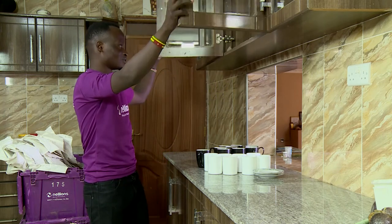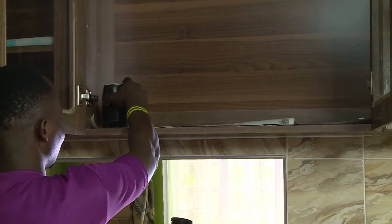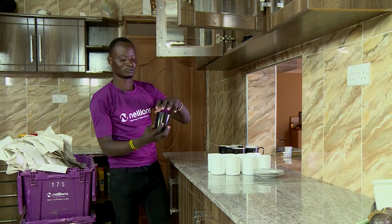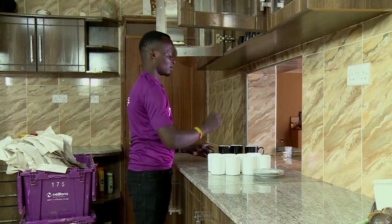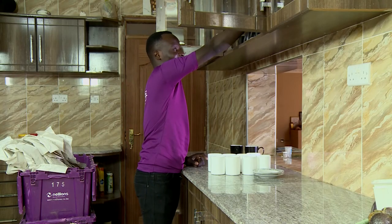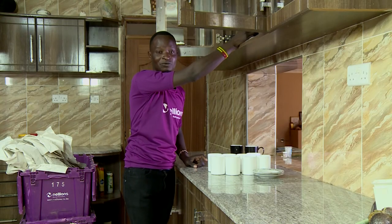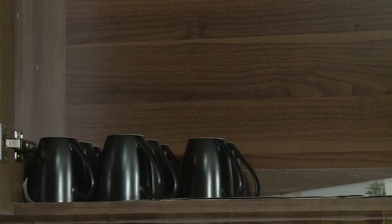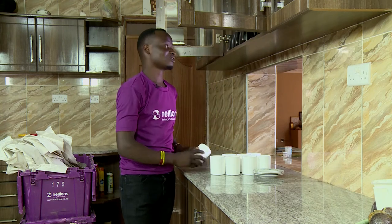For the cups, I've kept them in different colors. Always put them the same way on the shelf. You can put them with the handle facing to the side. While handling them, always handle them from the handle — don't touch the rim. If you have enough space, you don't need to put two; you can put three. If you have more cups and little space, you can still place them as three — it still works. We are done with the black color. Now the white ones, we have to put them separately the same way, keeping the handles consistent.